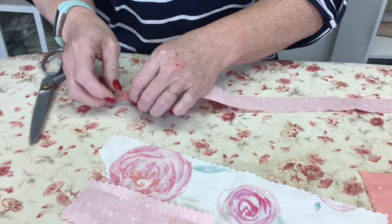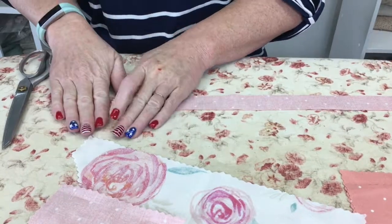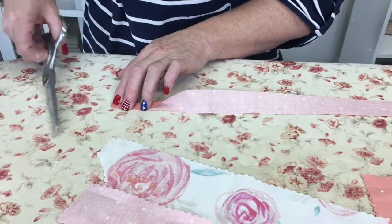So looks like I am bleeding. I don't know what happened. And yes, it's almost the 4th of July, so my nails are 4th of July. They're a little distracting. I didn't think about doing the tutorial when I had them done, but okay.